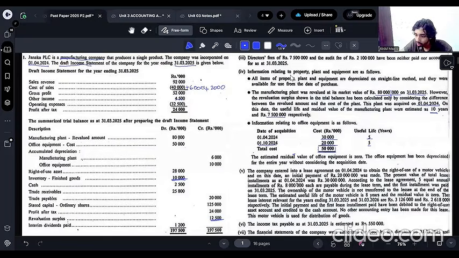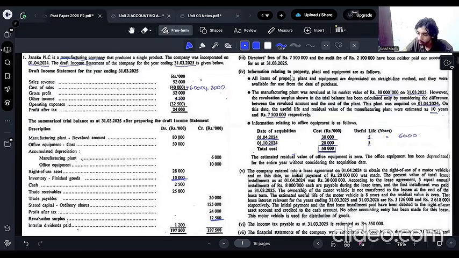Now, for the initial one, you can calculate for a full year because it was purchased on 1st of April 2024. The year is ending on 31st March 2025. But the second one was purchased in the middle of the year on 1st of October. So 1st of October 24 to 31st March 25 is only 6 months. So that also they have calculated for a full year. Now we'll see what will be the depreciation. For this first one, it will be 30,000 divided by useful life 5. There is no residual value. Depreciation for a year will be 6,000.